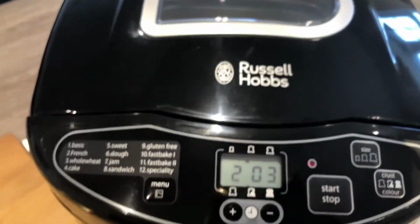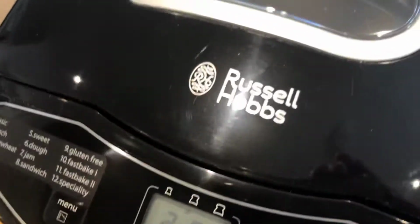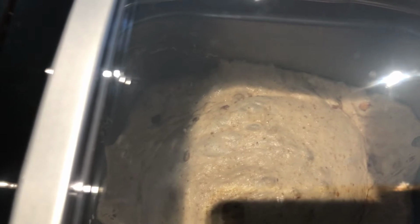Right, well, we've got 2 hours, I don't know why I keep saying minutes, 2 hours and 3 minutes left, and it's just gone through another kneading cycle. So you can see it's actually pushed it all down again, just kneaded it down. So where it had risen, it's all collapsed again, but that's part of the kneading and the proving. So we'll come back again later on, possibly after another hour, and just have a look to see how it's getting on.